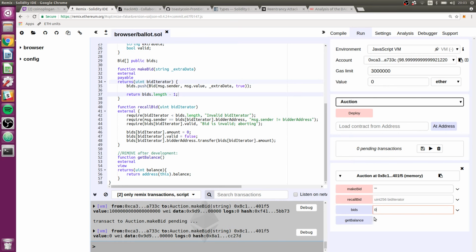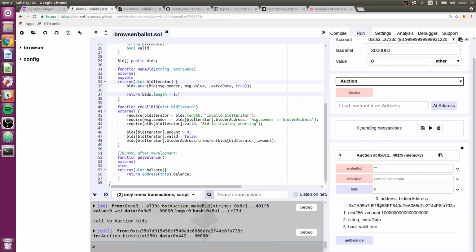We can check bid 0, and there it is. We can check bid 1. Now see, my value went to 0, so bid 1 should have a value of 0, which is a little silly that the bid amount is 0.